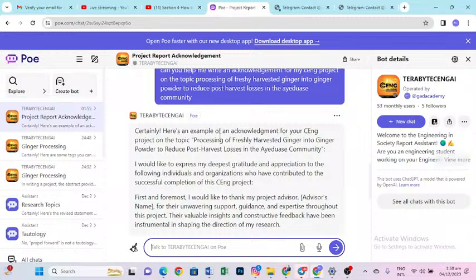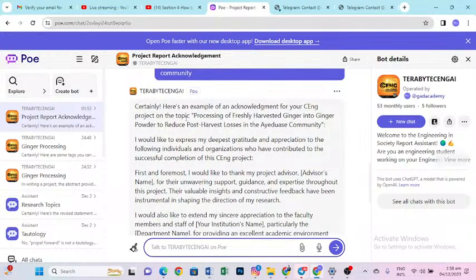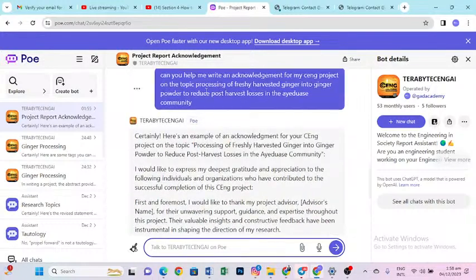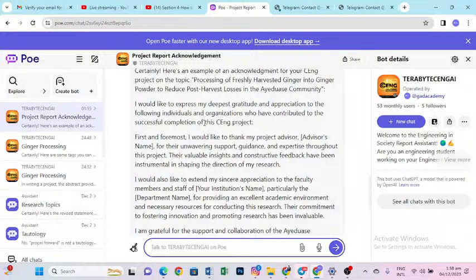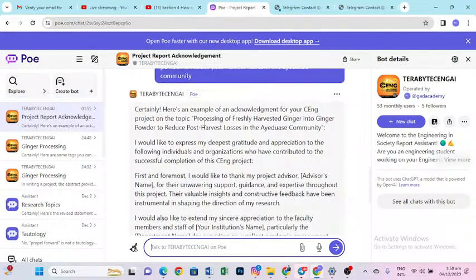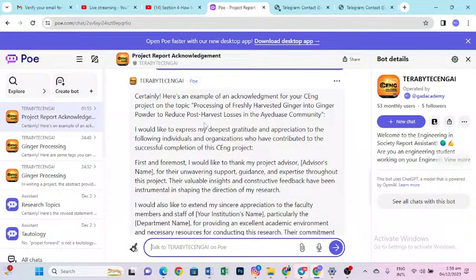Do you understand? So first of all, we know what the acknowledgement is about. Before you paraphrase, you need to understand the source material. What do you want to get from the acknowledgement? If you know what you want to get from the acknowledgement, when ChatGPT gives you its response, you'll be able to detect whether it is what you're looking for. And that is what I mean by understanding the source material.